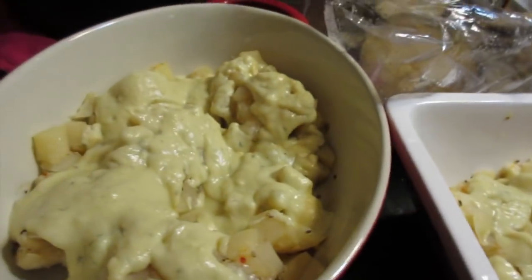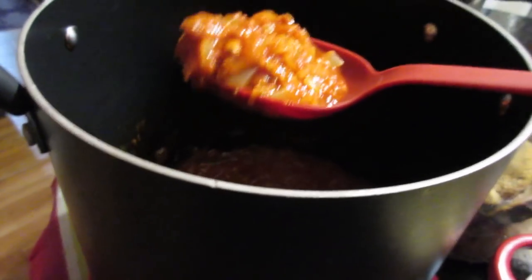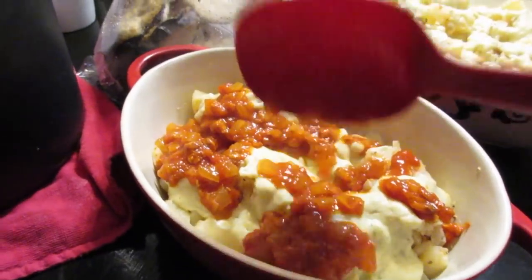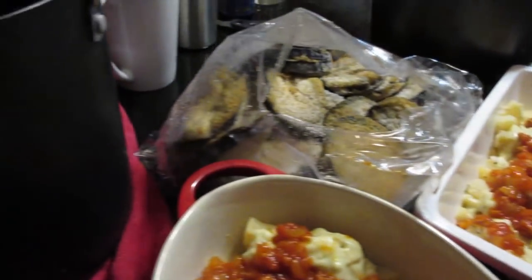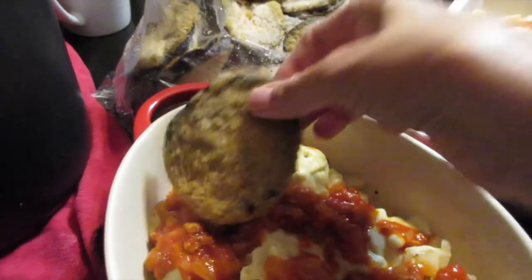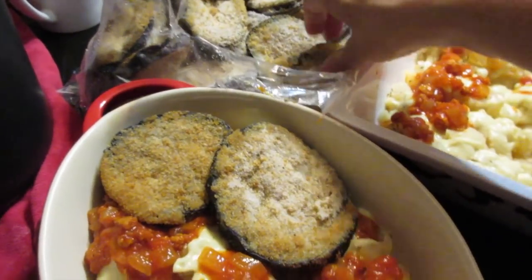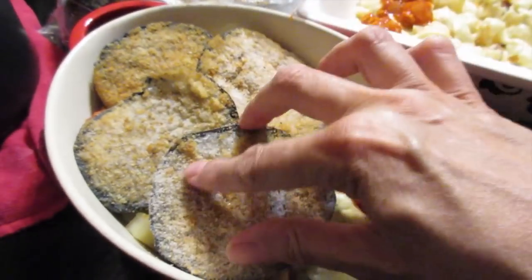After I have the potatoes and the bechamel, here I have my beautiful bolognese meat sauce that I just added a little cinnamon to, because that makes it very Middle Eastern Greek. So I'm not going to put too much sauce on that. Over that is going to go the eggplant. So just cover it up pretty well. And then it's going to come together very quickly and get ready.